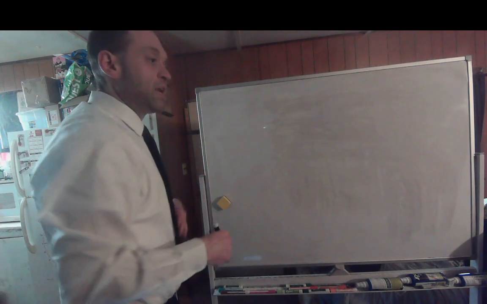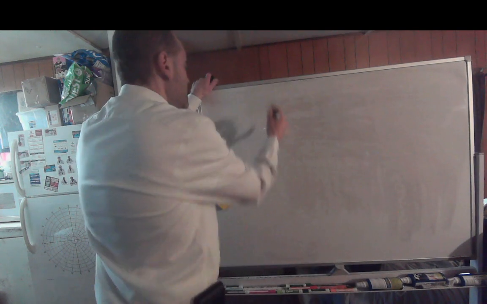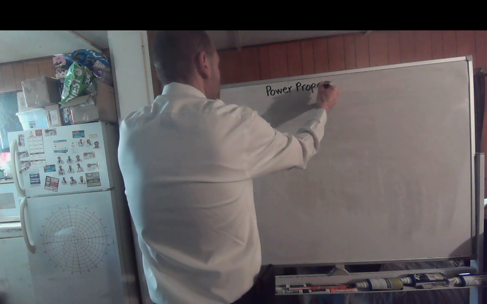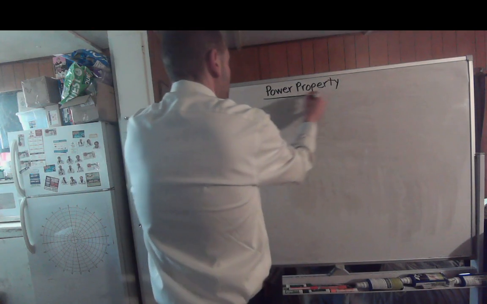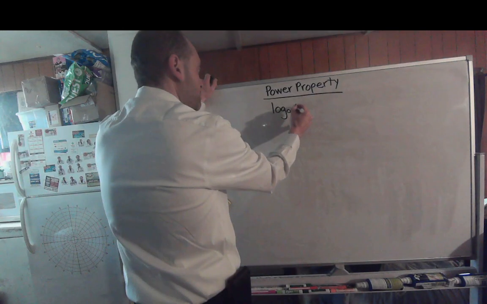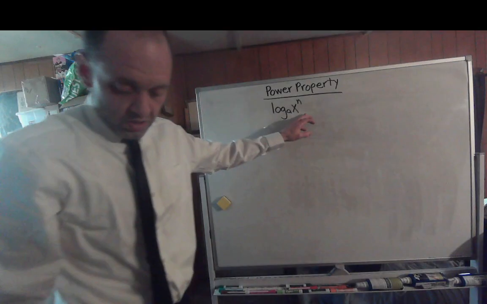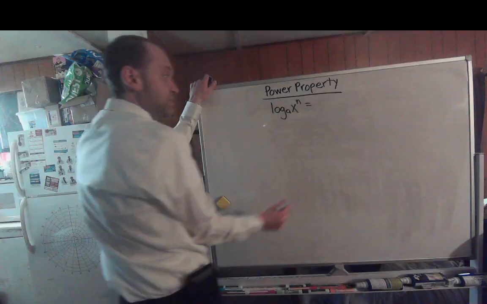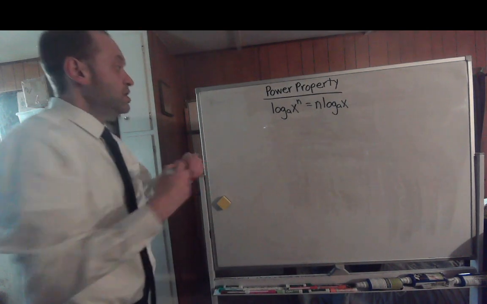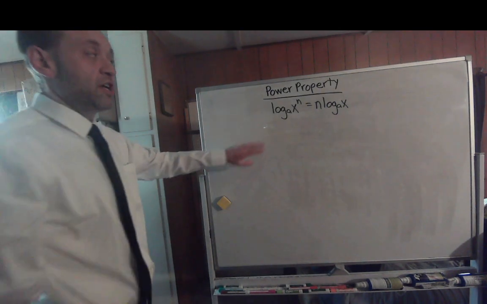That one's pretty easy. Now, there are 3 other useful properties for evaluating logarithms. So there's the power property, which we actually talked about yesterday, but it's going to be reiterated today. We have the power property that states if you have the log of some base of a number to a power, so if I have log base a of x to the n power, what I can do with that power is remove it from the exponent, bring it down in front of the logarithm, and multiply it by the logarithm. So that log base a of x to the n equals n times log base a of x. That's a very useful property.